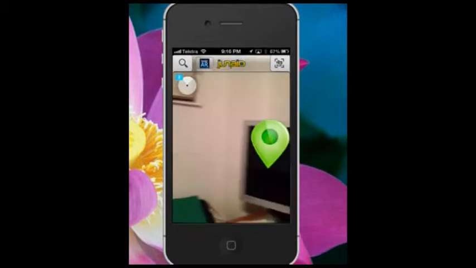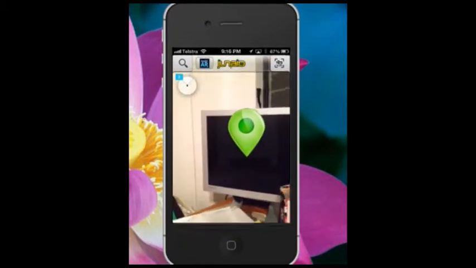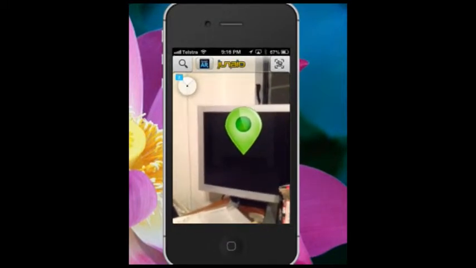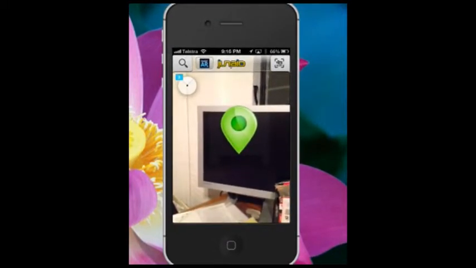So that's been successful. If I needed to change the distance of those points of interest, I'll now show you how to do that on the buildAR web browser.